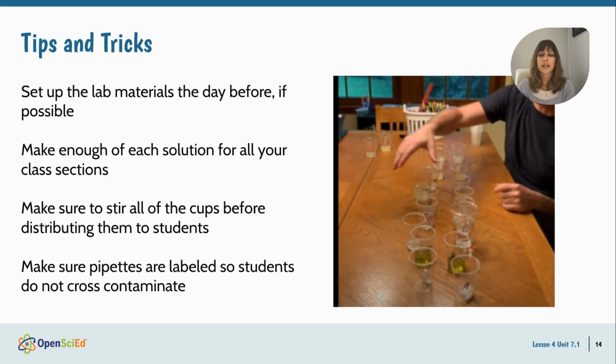It's really important that students don't cross-contaminate the substances or they might get false positives or negatives here. I find that if you use Sharpie directly on the pipette, sometimes it rubs off, especially when it gets in contact with some of the oils. And so another suggestion or workaround here is to take a piece of tape like masking tape or blue tape and make a flag on the pipette, and then you can write the letter directly on that flag.